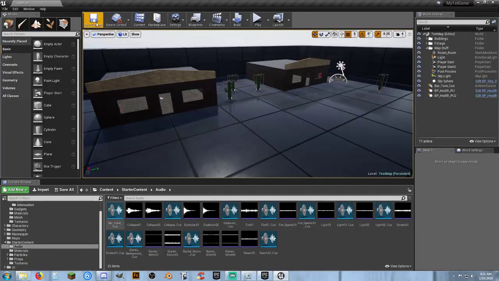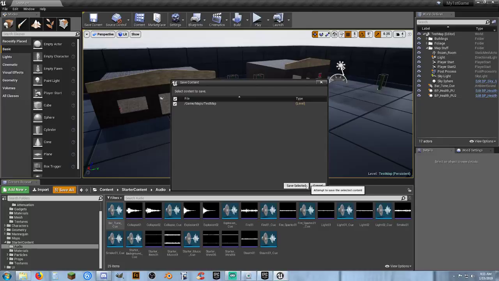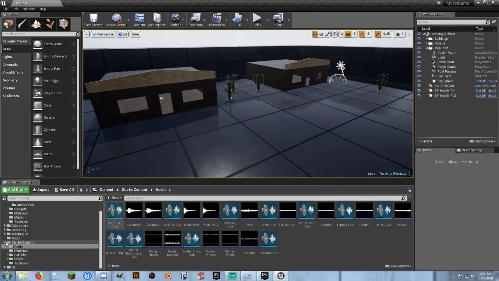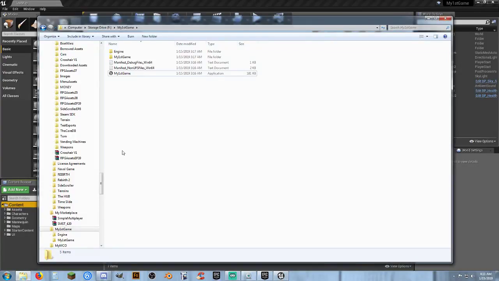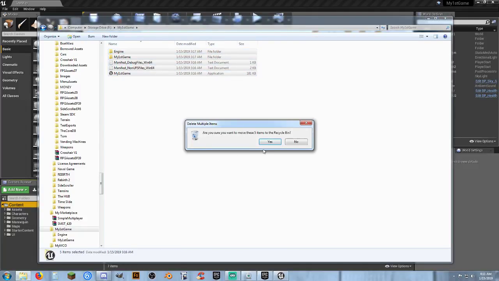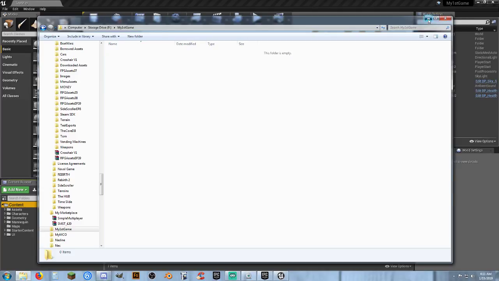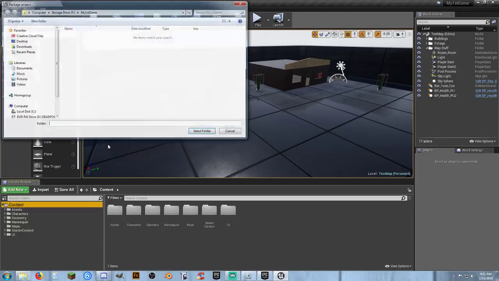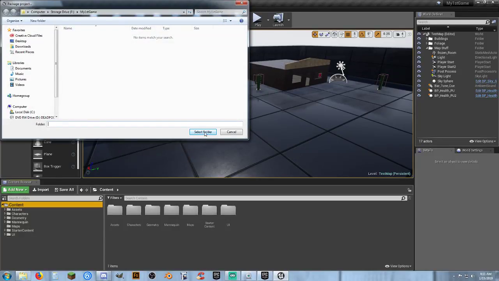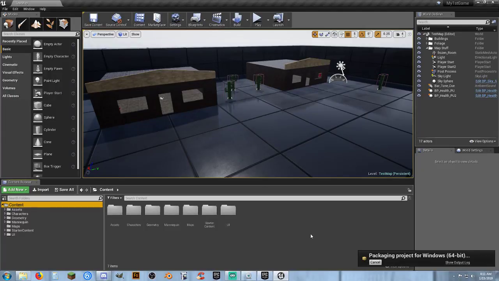We now have everything playable. We're going to save all, save selected. And again, since each video I have gone through and done a build version, let's delete everything in our initial folder, go back in here, and package project. We don't need to do this each time. The only reason I'm doing it is so I can show you what it's going to look like if you want to share this with your friends.